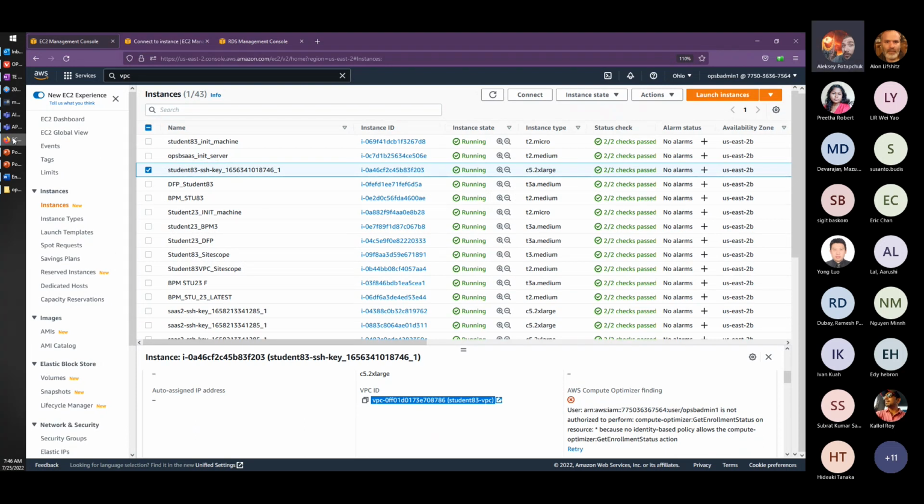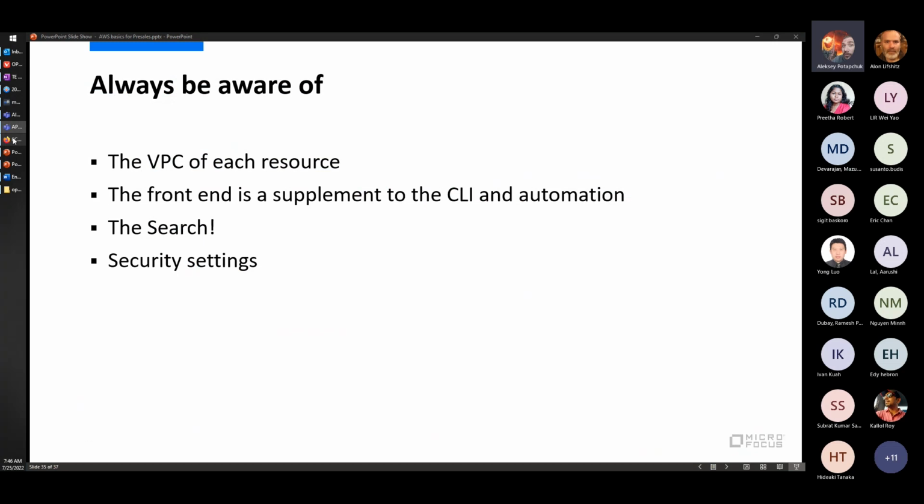Now, understand this: the front end, all of those buttons here, are an addition to the CLI. Automations are the main topic of cloud. So when you get to press all of those buttons, although they are nice, they are not the main focus of the cloud developers. All of the things that you can do manually, you can use a CLI, which we're not going to be using because we're not running or creating automations. But please understand that CLI gives even more access to even more things in the cloud.